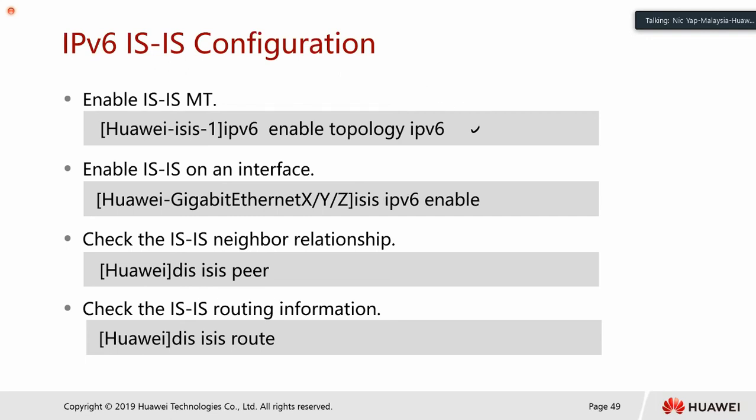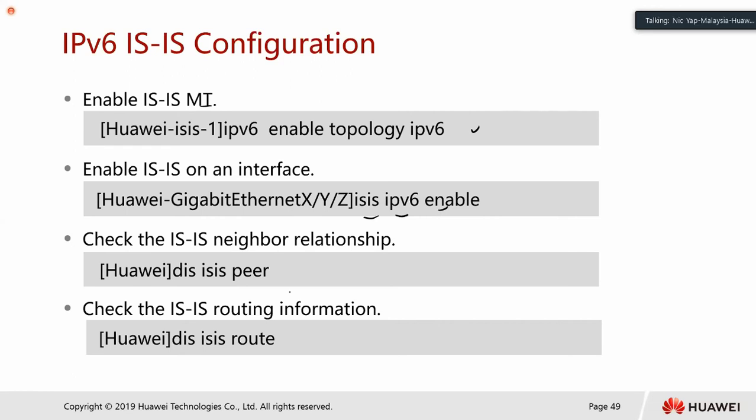By right, they only have a single topology, only IPv4. But they can still have a single topology between the two of them, just that all the v4 and v6 must be defined under all the interfaces inside the single topology. But by doing so, you're going to enable another topology for just IPv6, to define that this is on the MT. To advertise your IPv6 is just isis ipv6 enable.